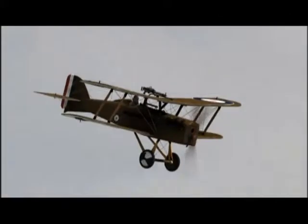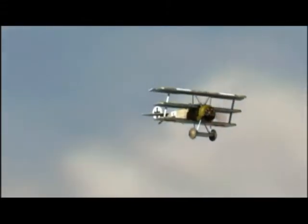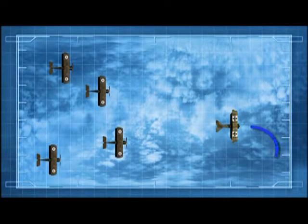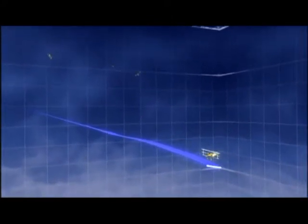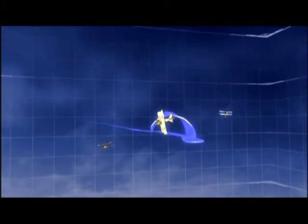Confident of an easy kill, McCudden and Rhys-Davids open up. But Voss is anything but an easy target. He's been trained in the Dicta Bolka, the first codified air combat tactics, laid down in 1916 by German ace Oswald Bolka. Rule 5 states you should always turn into your enemy's attack and put him on the defensive. Voss will boot hard right rudder and spin his machine around 180 degrees. The bizarre maneuver takes advantage of the triplane's stunning agility.